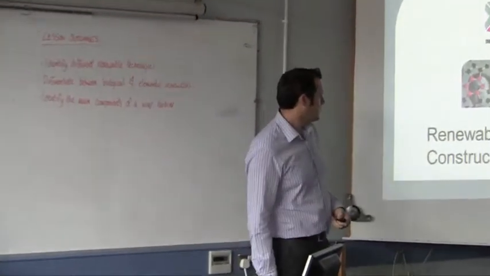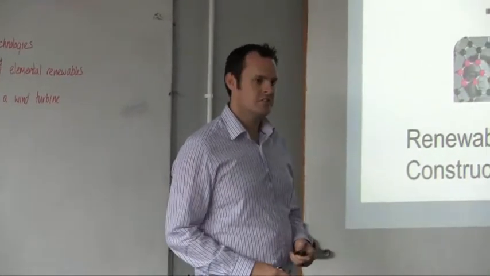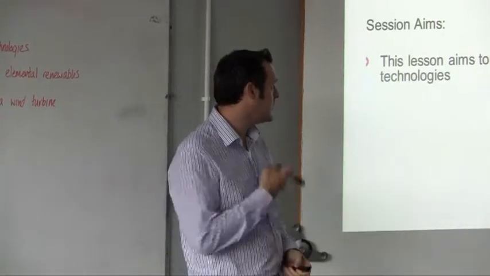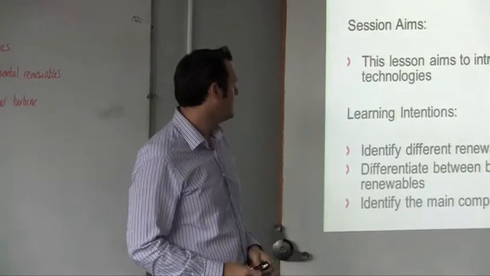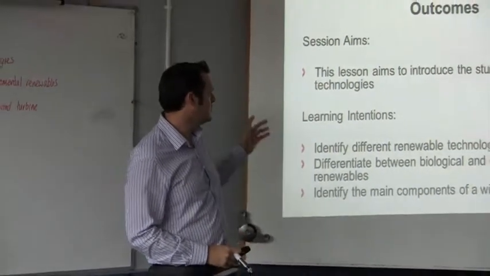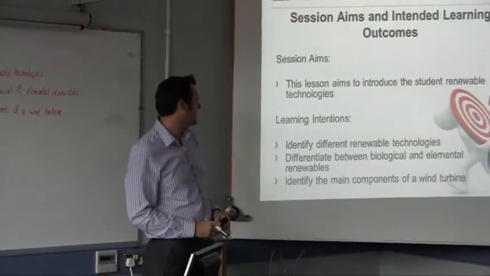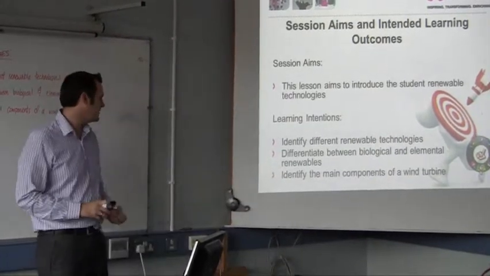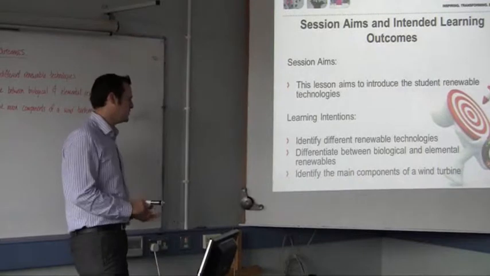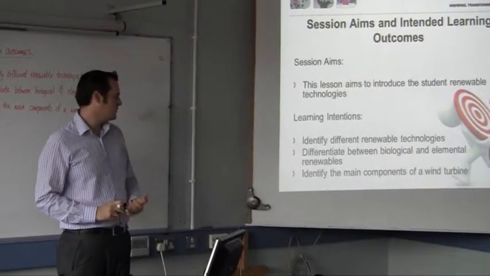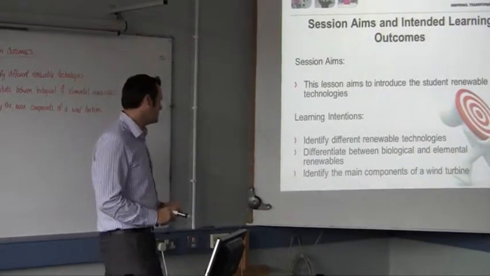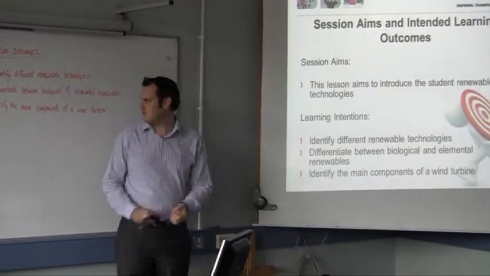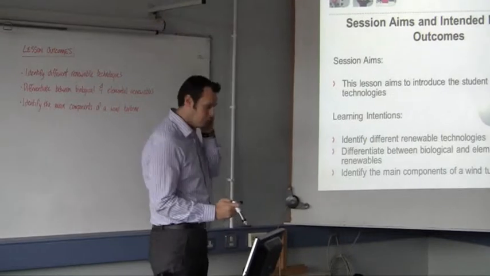First of all, we're going to have a wee look at renewable technologies in construction. Just want to set out the session aims and intended learning outcomes for today. You can see here, it aims to introduce you to renewable technologies, with three different learning intentions: to identify different renewable technologies, differentiate between biological and elemental renewables, and identify the main components of a wind turbine. I've written them up on the board so you can refer to them at any point within the session.